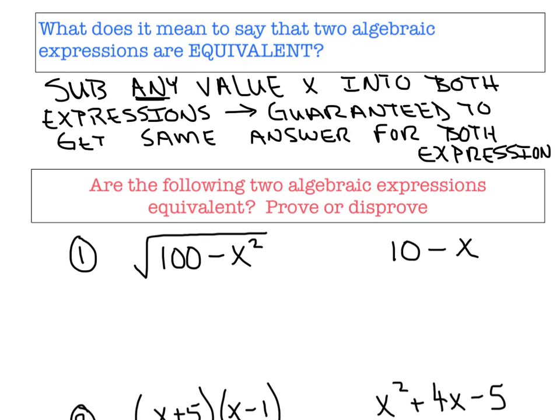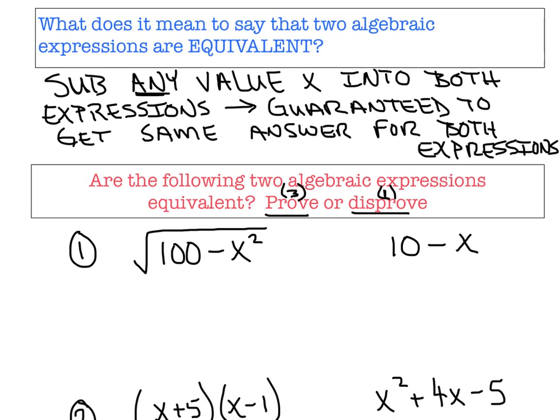Okay, so we're going to talk about how we're going to either prove or disprove that two algebraic expressions are equivalent. Now, disproofs are my favorite because when you disprove something, you only need one example. Once you've disproved it for one value of x, it's case closed. For us tonight, we're going to define a proof as using 3 substitutions. And then at that point, we'll say good enough for tonight. Down the road, we're going to expound on that idea of a proof quite a bit more, but 3 will get us by tonight. So let's jump into our first example.